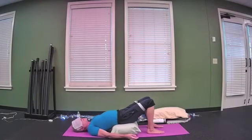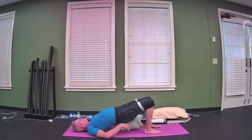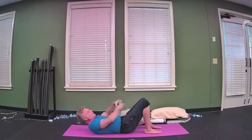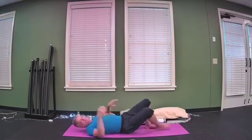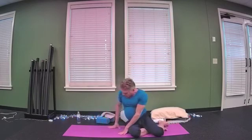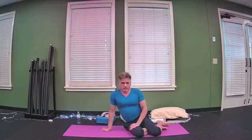Using an eye pillow or washcloth, we can put that aside. We can lift our hips and slide out whatever we were resting on. And we can unfasten our thighs. Let's roll onto one side and press ourselves up. And we're almost in position for our next pose, which is our supported side bend.